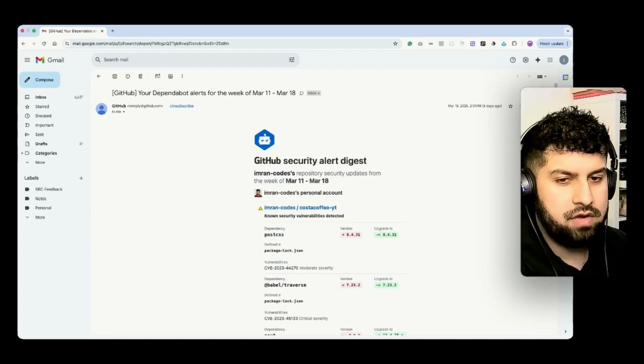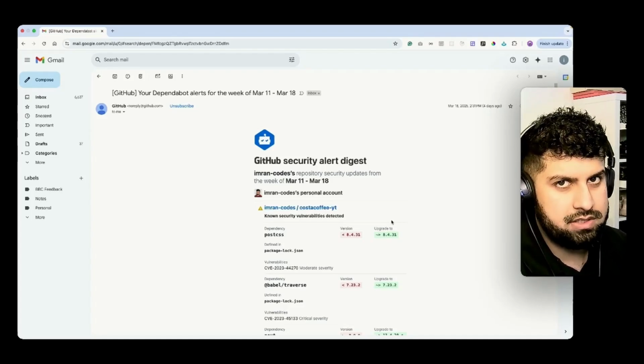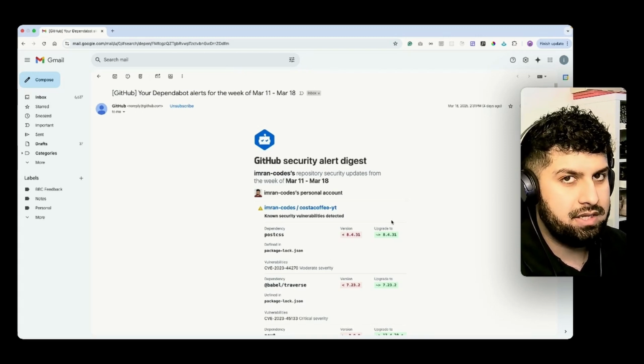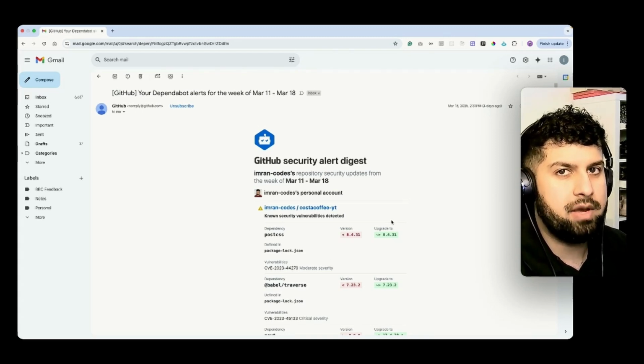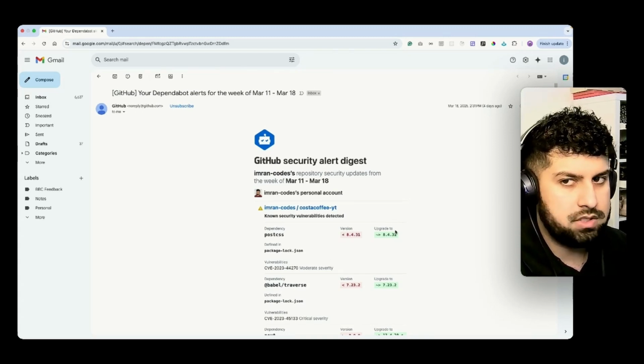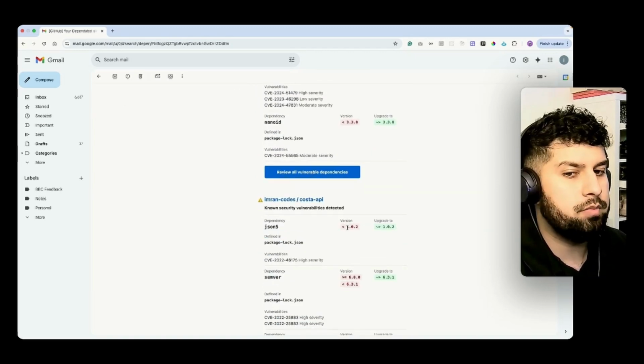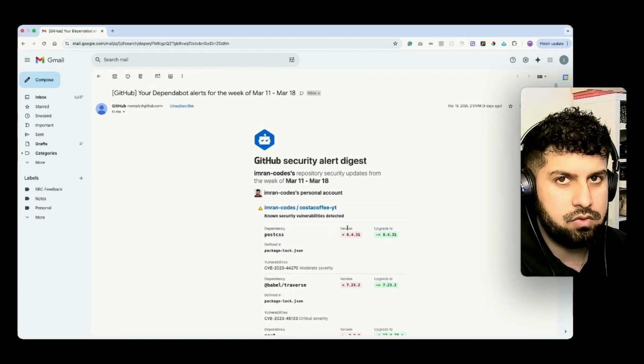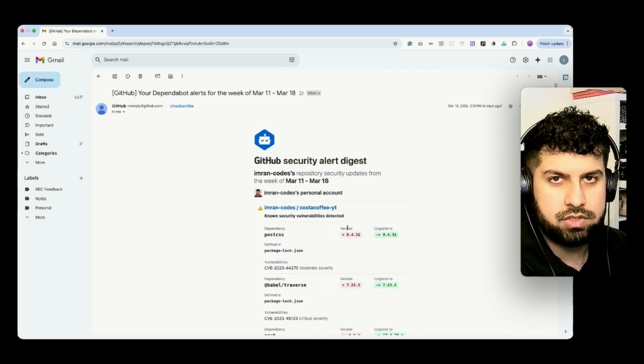So recently, what I've been looking at is security vulnerabilities. What I wanted to do was share with you how to, first of all, tackle it, solve it, and then prevent it from happening again. I got this email recently, which is a GitHub email. It basically sends all of the vulnerable packages in your repositories or whatever repos you have.